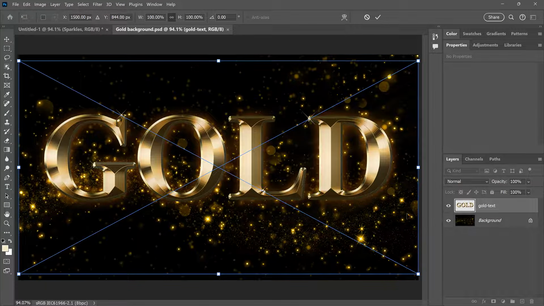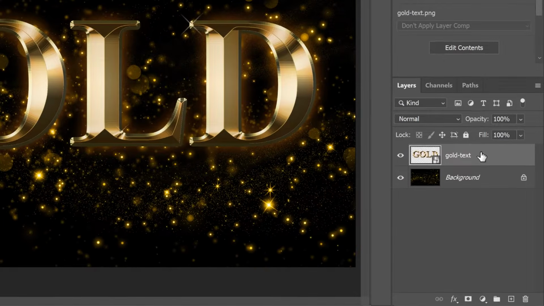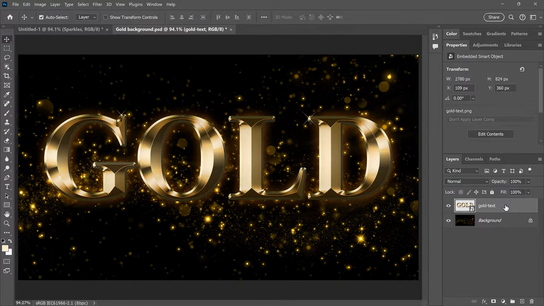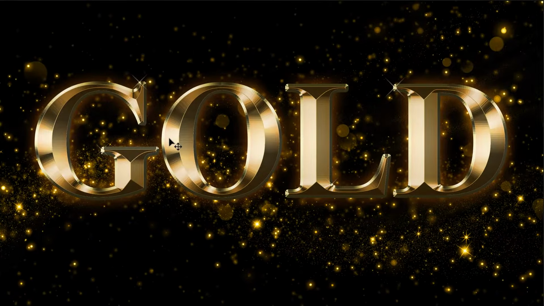Photoshop adds the free transform handles around the text so you can resize or reposition it if you need to, but I'll just click the check mark to accept it. And in the Layers panel, the text is added on its own layer above the background. But I don't like how the text is just sitting in front of the background image. I'd like to blend it in better by having some of those sparkles in the background appearing in front of the letters.